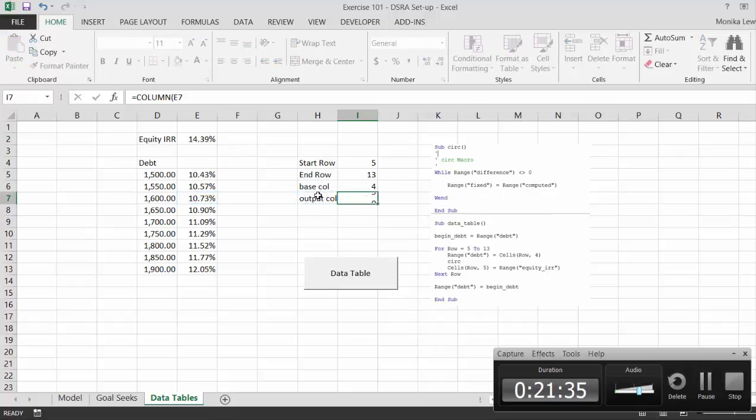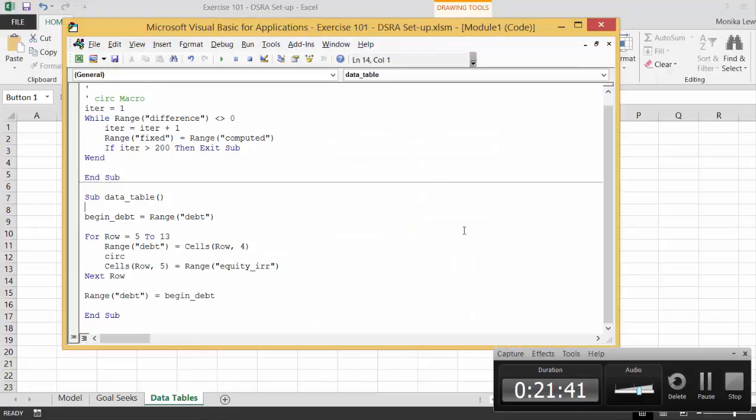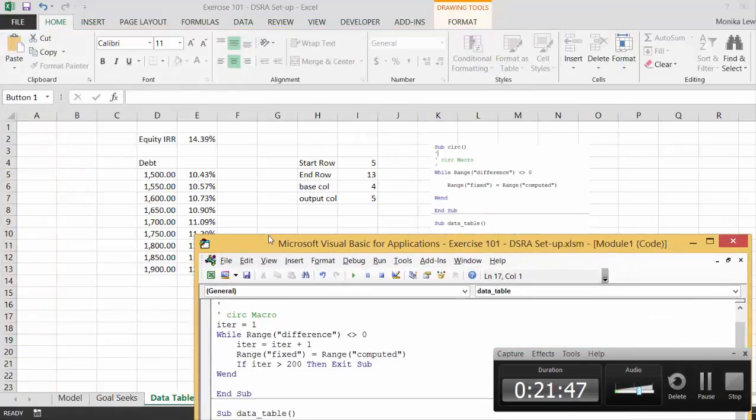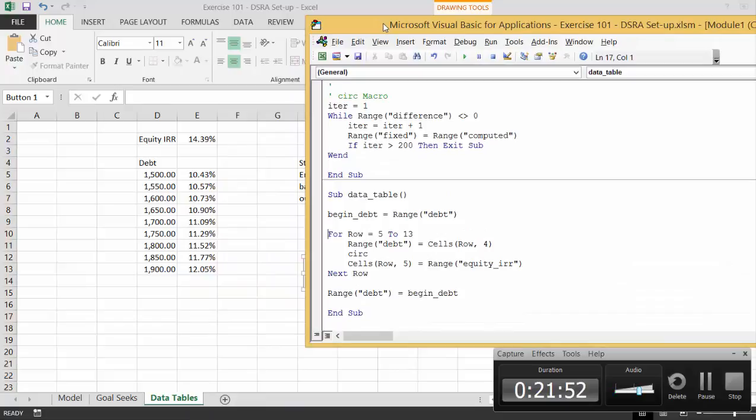And then we would just adjust our data table and go to edit, and we would put start row, end row, base column.